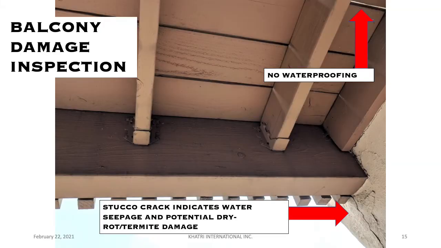This is the same project here. You can see that some of these nails are actually pulling out. You see these gaps over here. The stucco that's cracking in the lower right is indicative of water seepage. When you see that type of cracking, that means that the water has seeped behind the stucco and there's potential dry rot. And so if we see these signals, we're trained to spot these factors, then we will ask in a phase 2 inspection to remove this stucco so that we can inspect it further visually.